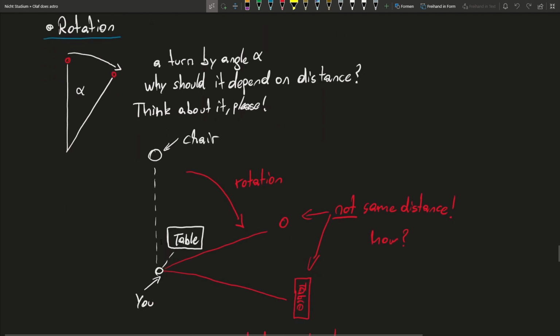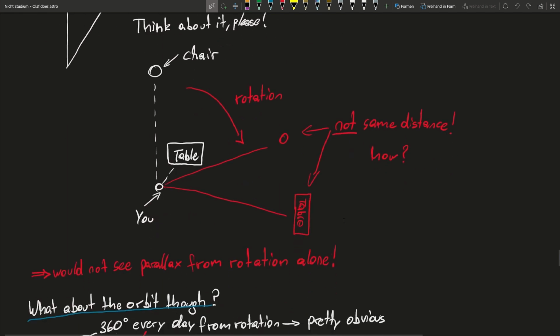I tried to make a demonstration to see what the issue is. Let's say you have a chair here and a table here, and you rotate the whole system. Either the system rotates or you rotate. If the angle between those would change, which it does here, I just drew the angle, of course the distance here is now different. If the angle here changes, those two things would not have the same distance anymore.